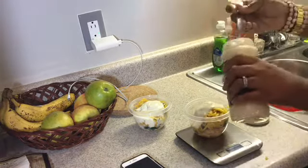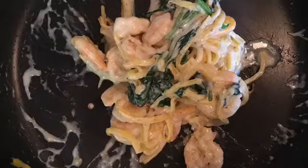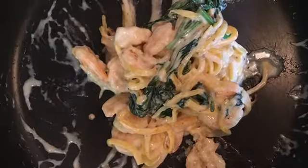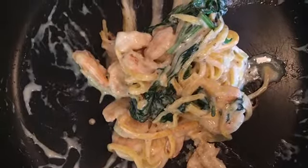Once I added the alfredo sauce in, I decided to just throw the whole thing back into the pan to make sure everything was mixed together — and you guys, it was so good. Now, the breakfast portion of my meal was really simple and easy. I just had Canadian bacon with coffee and probably a little bit of cheese. I try not to overeat too much in the morning because I am at work, so I just cooked a couple of those for the next couple of days.